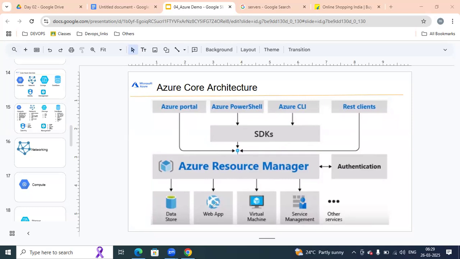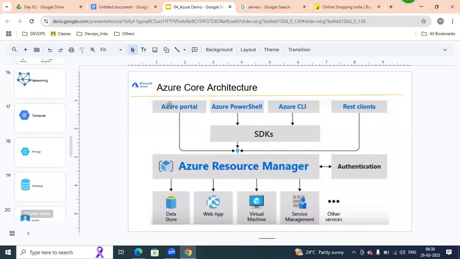Or else we can go for network, storage, whatever it may be. Clear. So shall we try to create an account?